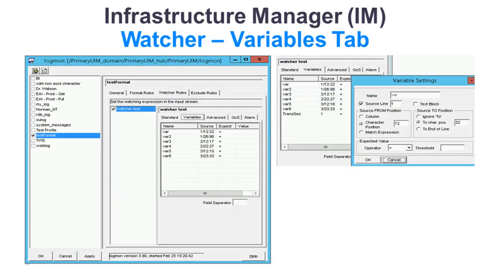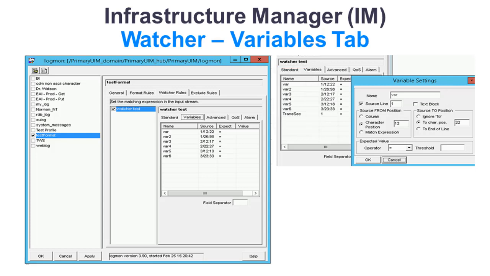You can create and configure custom variables to use with alarms and QoS messages. The variables can retrieve text from the log file and use it in both probe messages. You can create multiple variables for each watcher rule to pull different information out of the matched target. The first thing you have to do is give the variables a name. By default, the system will call the variables created var, var2, var3, etc. These can be changed as desired to make them more descriptive, which support strongly suggests.